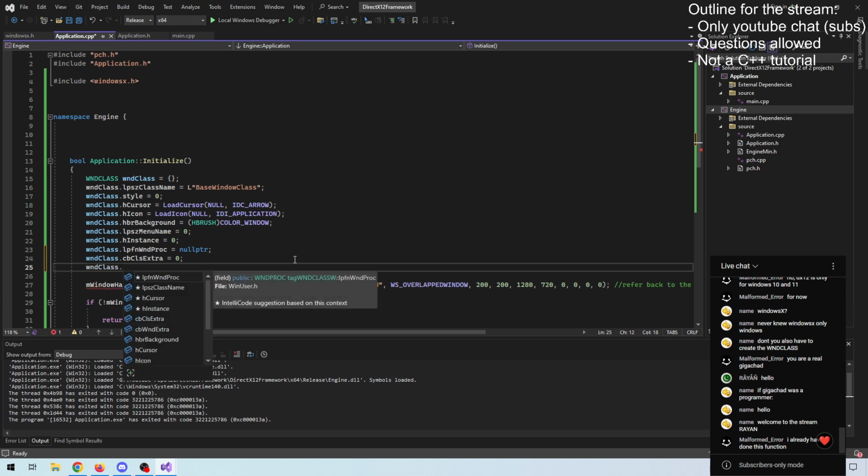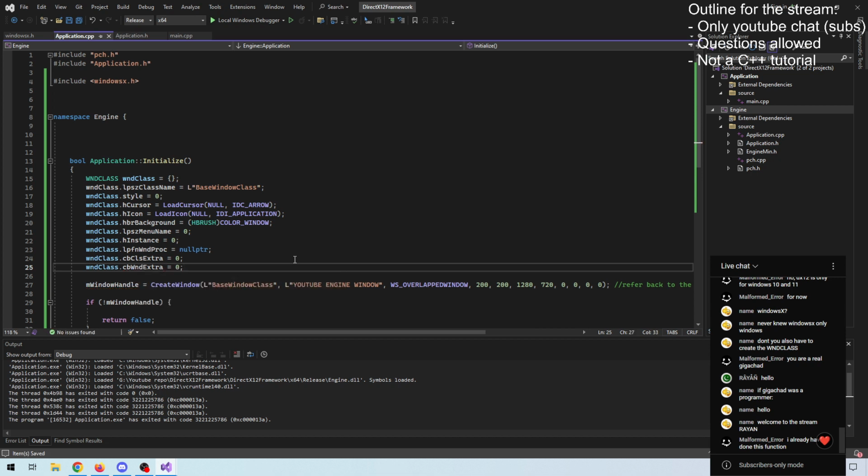These two parameters control exactly that. It's a way to make sure that the application has different bytes available that can always be accessed from the operating system or from the message system. And we won't be doing that.